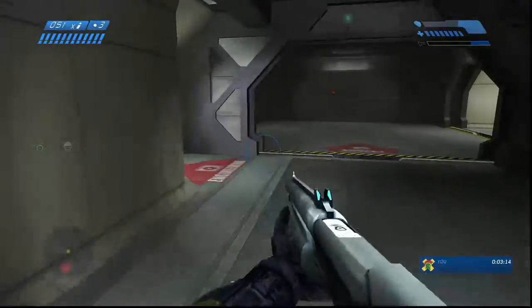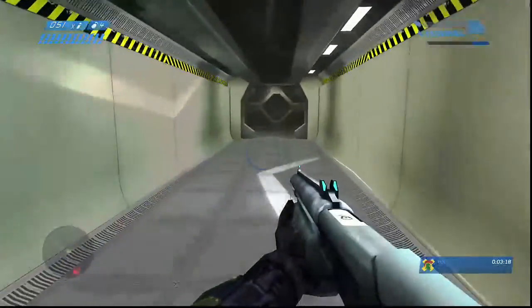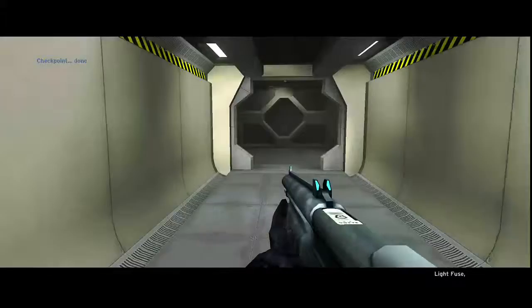I still don't get why there's a flood next. Like, they don't shoot each other for some weird reason. It's very, very peculiar behavior from the AI.